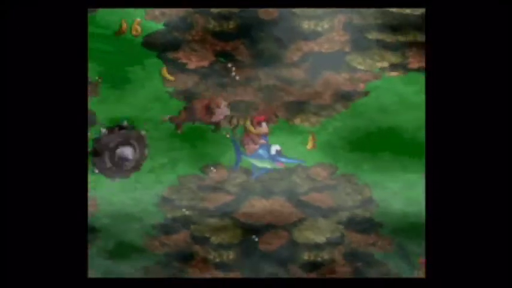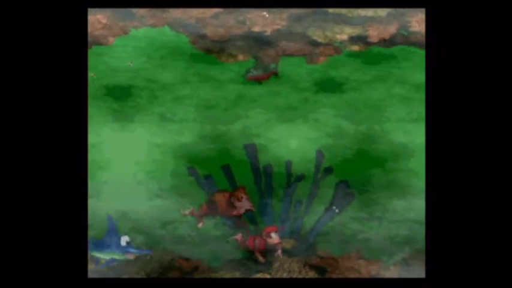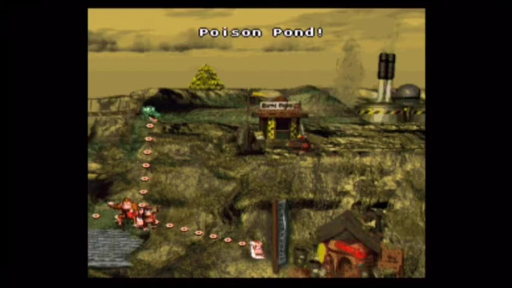And you are golden. But if you didn't have On Guard, this part would be tricky, because the fish seem to be going slow at first, but then they get a lot faster and harder to avoid. Like that one right there. That one, the very last fish of the level, is just out for blood.